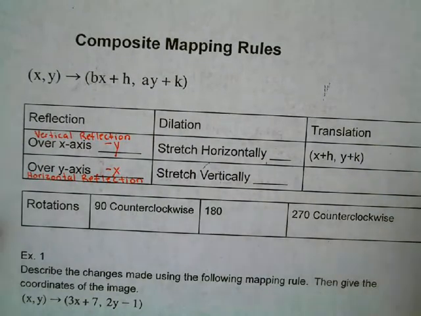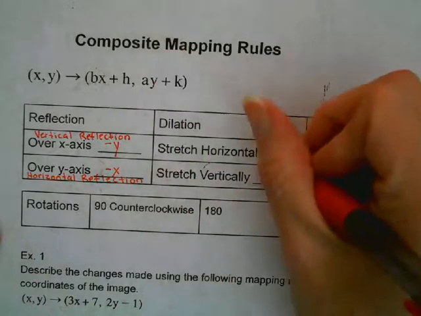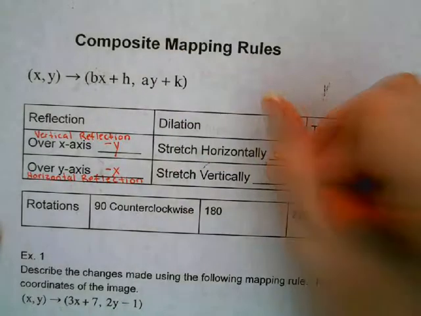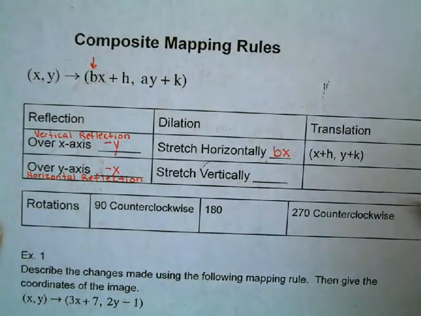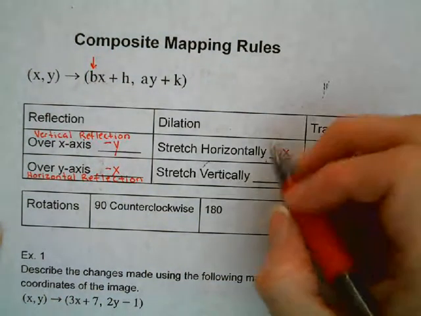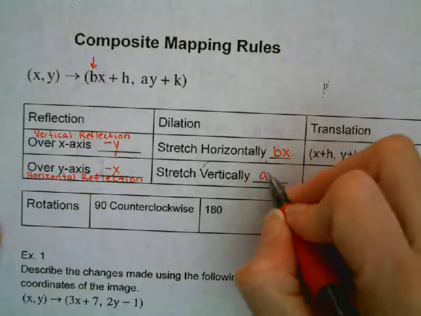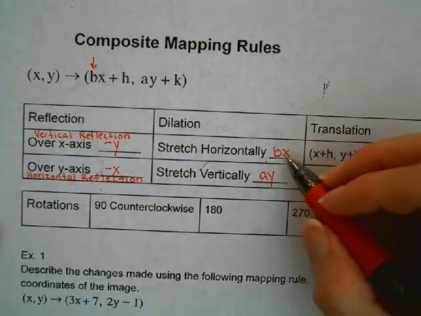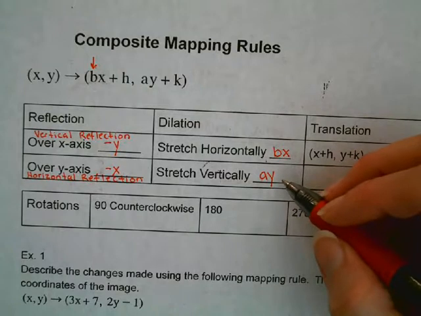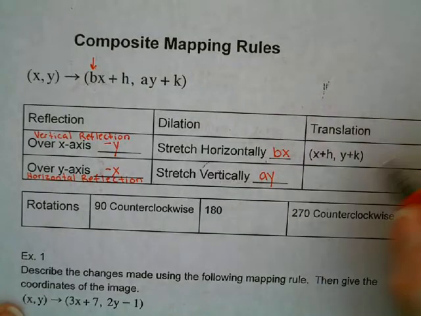When you stretch something horizontally, that's going to make it wider. So that part up here is when there's a number with the x. When you stretch something vertically, that is the number in front of the y. It's kind of like the scale factor thing, where you times something by the x. You could say the x gets so many times bigger, or the y gets so many times bigger.